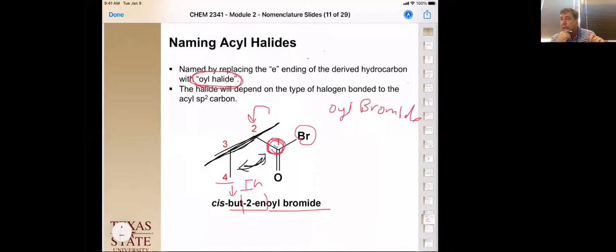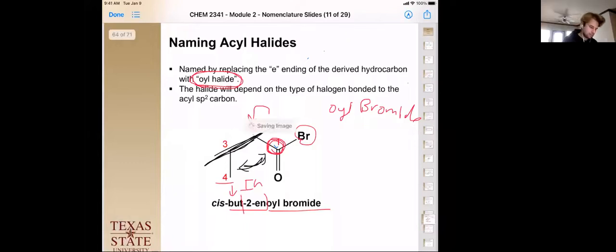In the case of acid anhydrides, will there not be a case where we need to specify the location number on a parent chain? There might be, however, it's hard enough to name acid anhydrides that it's very rare. Most of them are just symmetrical anhydrides. It would be rare to find anything else. And then you just have to look up that name because there are some subtle rules, but it's outside the scope of our class. Okay. Thank you.